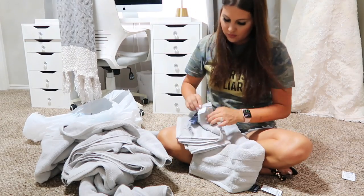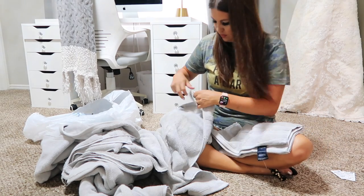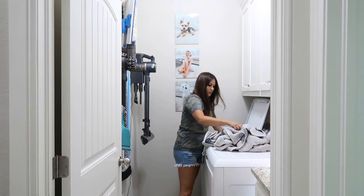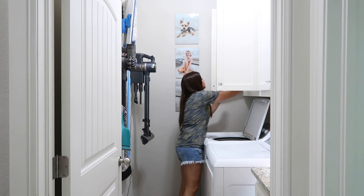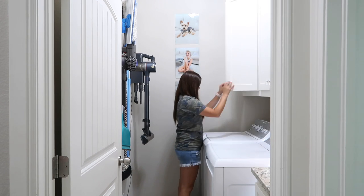I also bought the matching hand towels. They were $3.99 each. They didn't have any washcloths, so I'm just gonna pick those up somewhere else. But if you're needing a good deal on new towels, I feel like Ross is a good place to start. I feel like they're affordable and they're still super high quality. They're better than Walmart's. I bought Walmart's before and they just didn't hold up well and they were super thin. These are nice and fluffy and soft. And they always have sets, like the whole set of towels, washcloths, all of that together so that you can have a complete set in your bathroom.